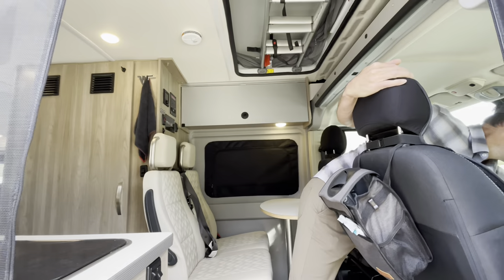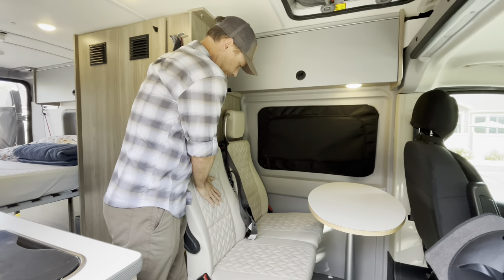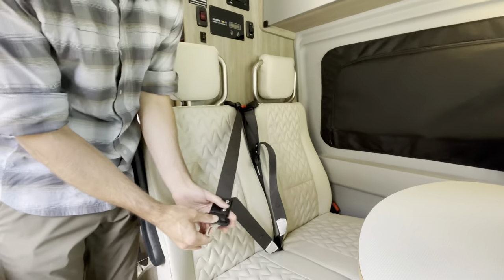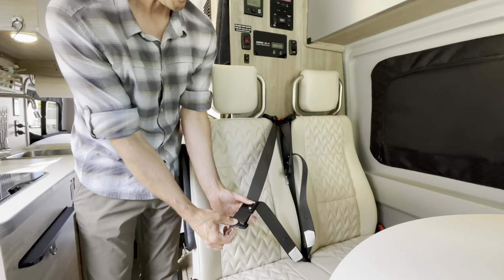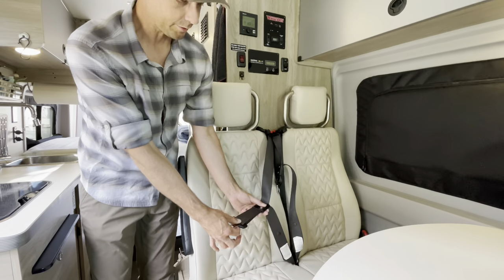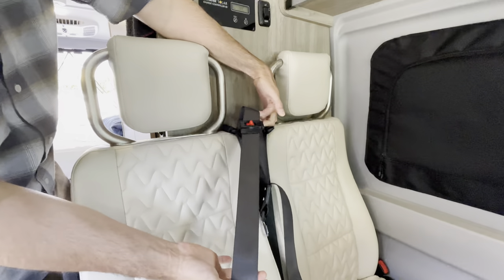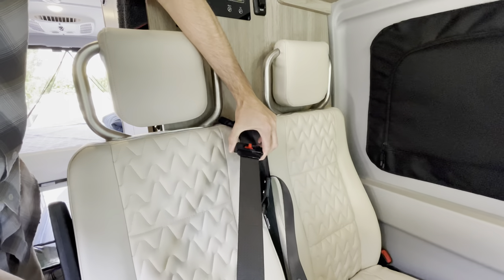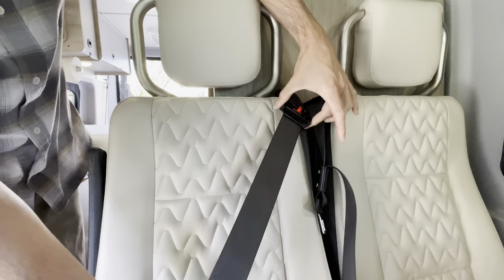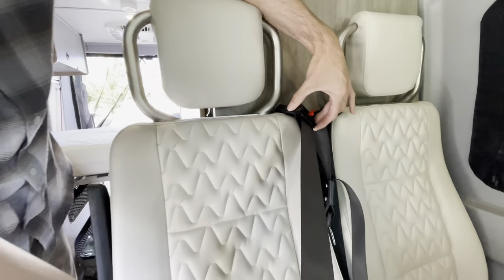Let's talk about the seating area. We've got two rear seats for passengers and they both have three-point seatbelts, so you can do car seats, etc. We've added seatbelt adapters — if you're a shorter person or have kids, this will pull the strap off their neck. The seatbelts can run a little bit tight, so this helps adjust it so it doesn't over-tighten on your neck. Slide it up or down after you've attached the seatbelt, then lock it in position.